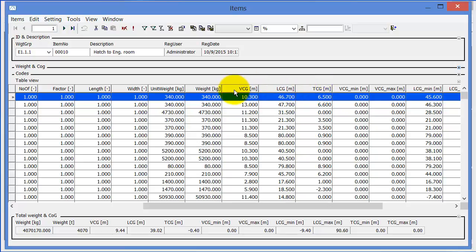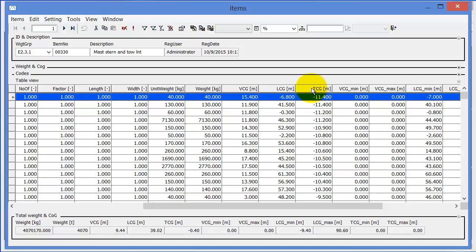So for example, if I go to TCG and click once, it's going to start with the lowest TCG value, minus 11.4, and then going to larger values down here.